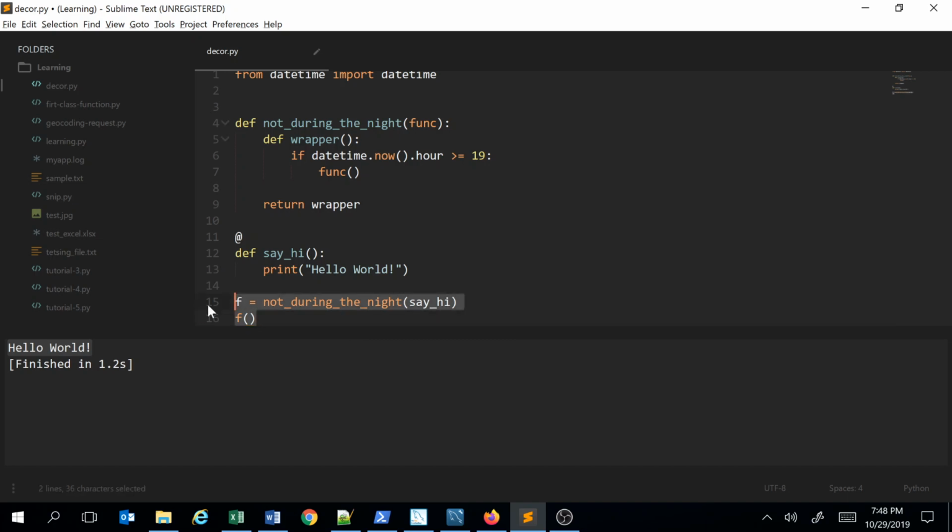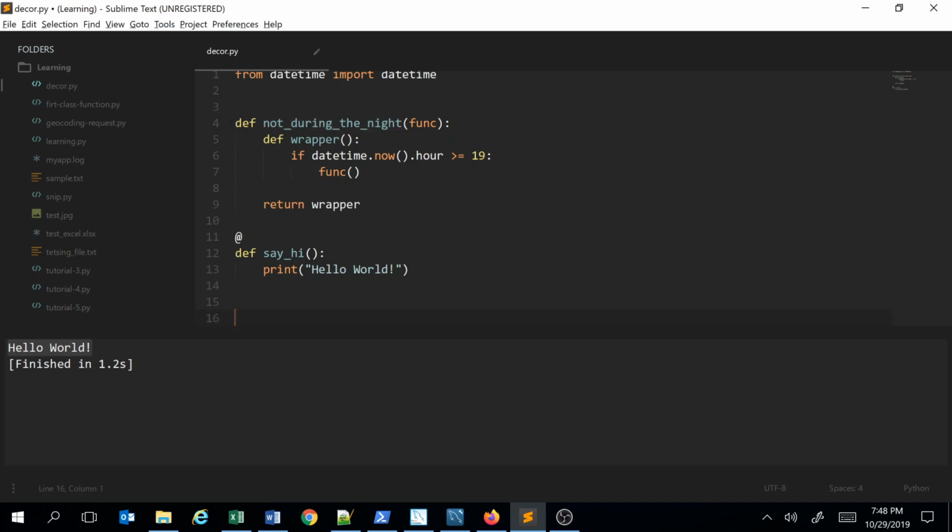Rather, this is the more Pythonic way to apply it to your function. So I want to use this logic in my say hi function, right? So I want to have this function on top of my say hi function.